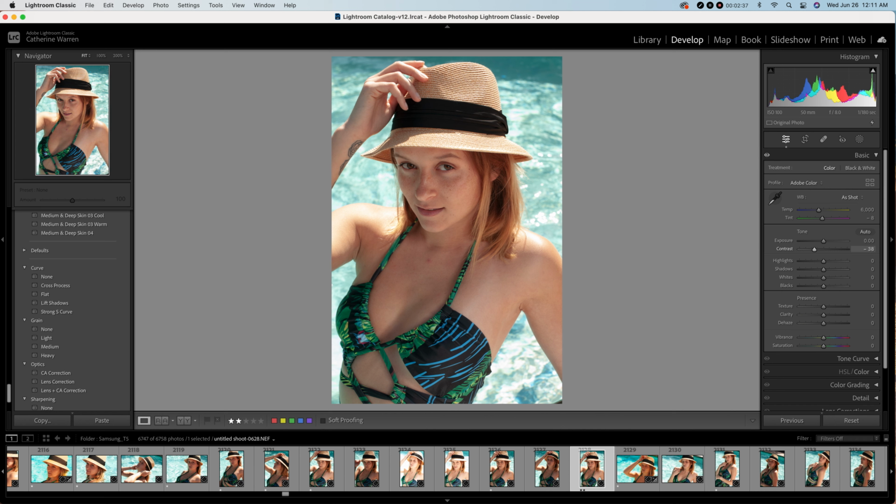Now, take note of the time again, it's 12:11, and I purposely only gave myself 2 to 3 minutes to edit this photo. The reason why I challenge myself with that is because I want to speed up my post-processing time. And the only way for me to effectively and quickly improve is to challenge myself like this. And I, of course, put myself on the spot. So let's see how I do.